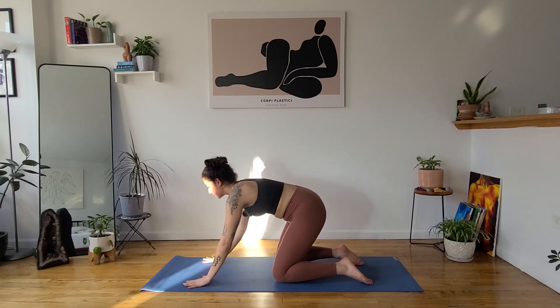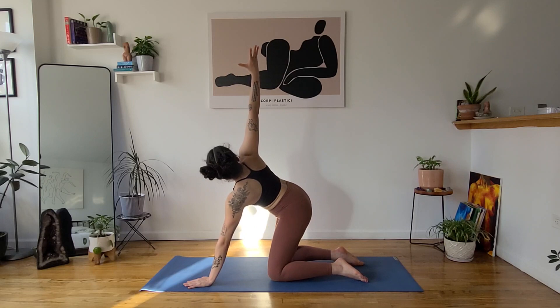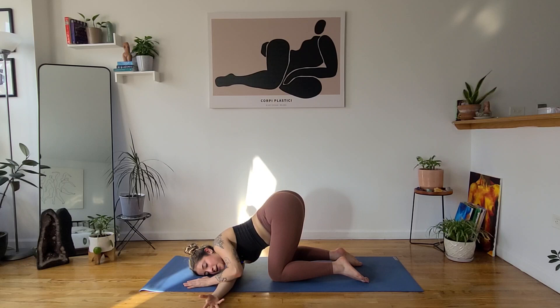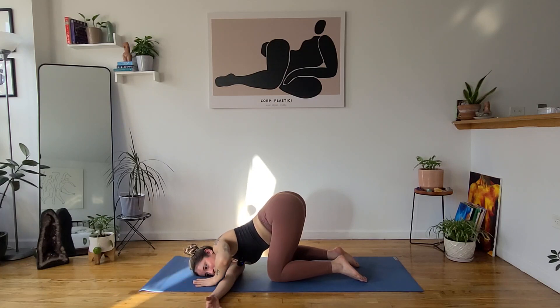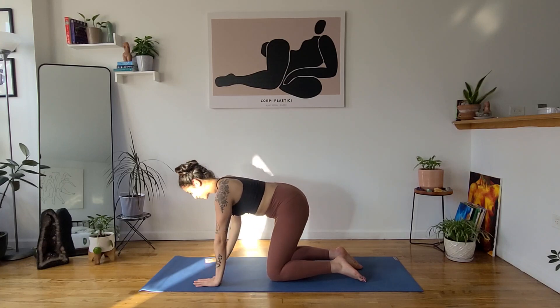When you're ready, find stillness. Inhale, reach your right arm up, gaze up. Exhale, thread the needle — bring your right arm under your left, press your right cheek to the mat and breathe here. Option to keep your left hand where it is, or walk it forward for a side opening on the left. One more breath. If you moved your hands, bring it back in front of your nose. Inhale, unwind, reach high. Exhale, release, tabletop.